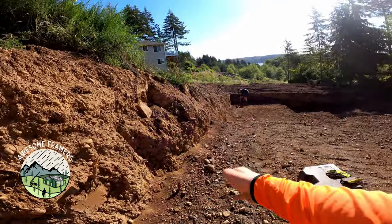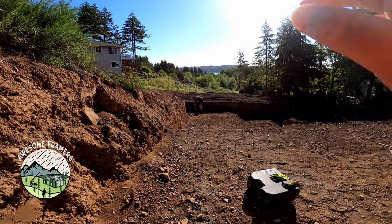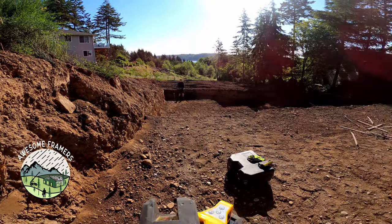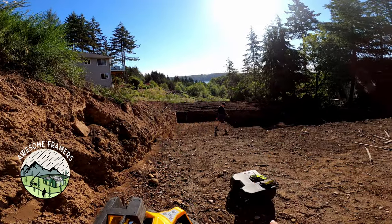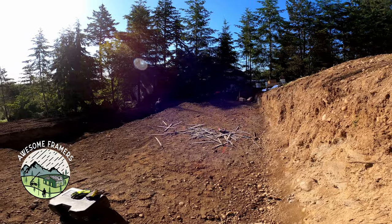So the advantage of the line down is that even though I'm up here on this upper step, I'm probably 10 feet taller than Shane at this point. Way down there, that line is gonna hit that detector. Nice. Okay, so now we're square. No batter boards, nobody on a ladder, no plumb bobs, no tape measures strung out, and we're square. Now we know that the hole is going to work. Now it's time for us to go to work.